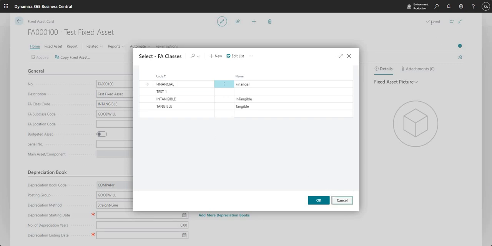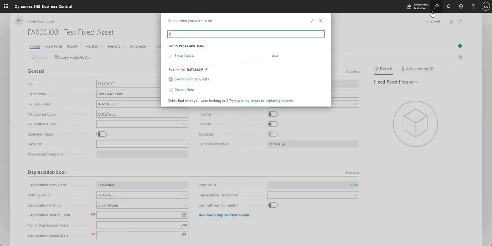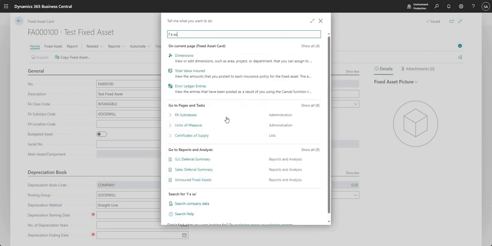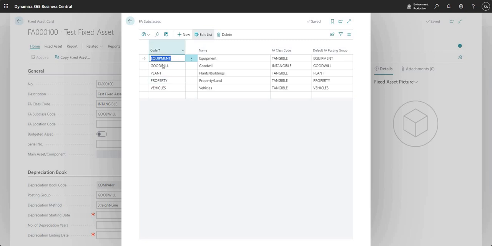Okay, now the subclasses, if I go and search for those again here, I go to FA subclasses. What I have here is a list of all of the subclasses that we have on our Business Central company, along with the class code assigned to that and the default FA posting group.